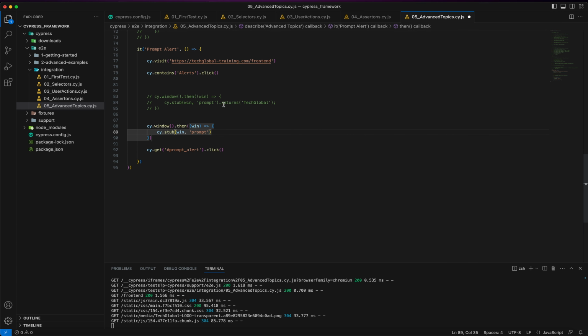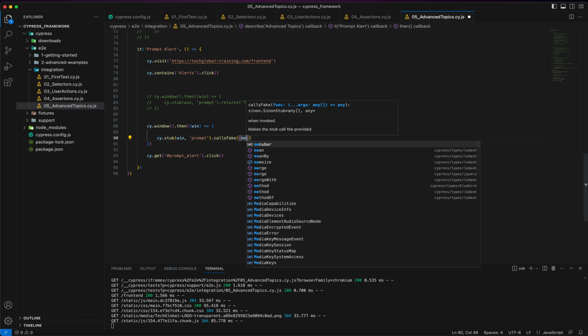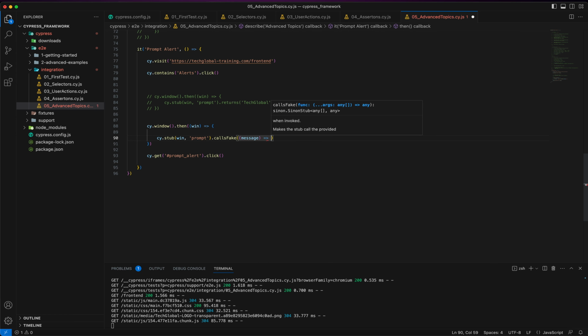So this time we are not going to return directly OK or cancel, because we want to get the text. We want to get the behavior of this method. So this is where we will use this callsFake. So I'm just going to say message. So right now I'm getting the behavior of this method, which is message in our case.